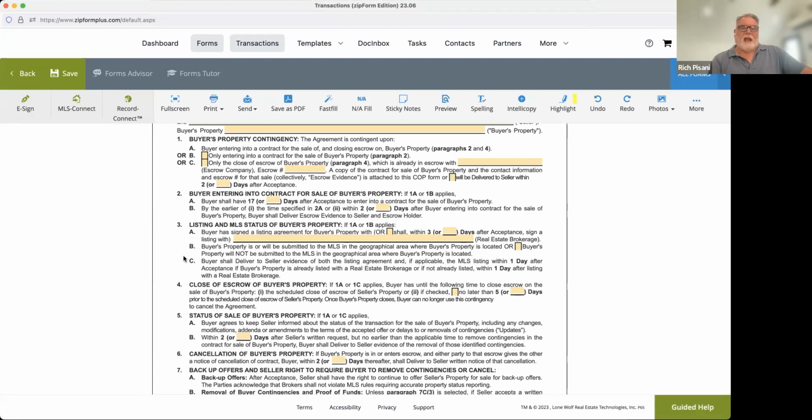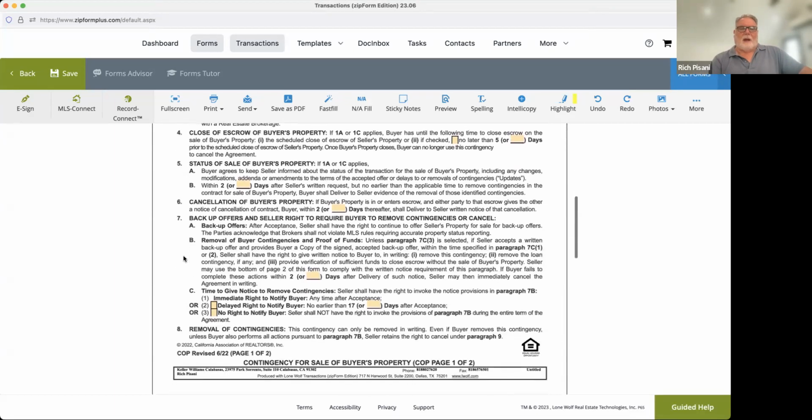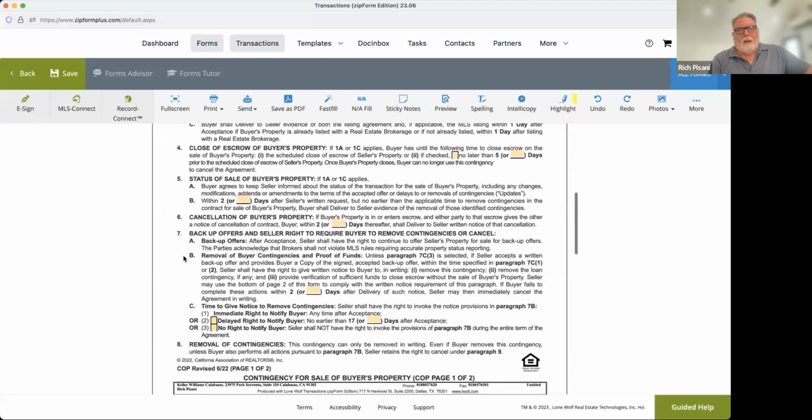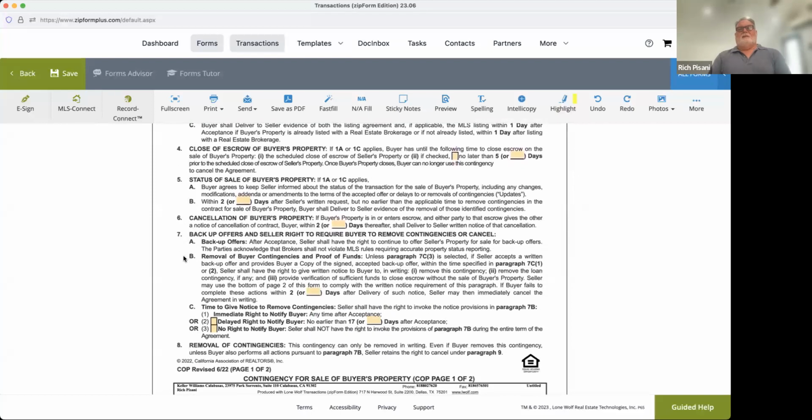Okay. Status of sale of buyer's property, 1A and C. Buyer agrees to keep seller informed about the status of the transaction for the sale of the buyer's property, including any changes, modifications, addendums in terms of the accepted offer, delays to or removal of contingencies. So you have to keep the seller side informed of what's going on.